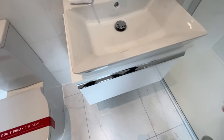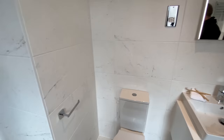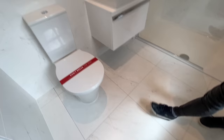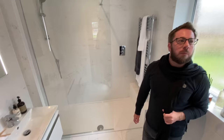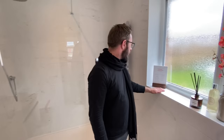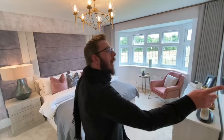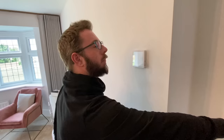And then we've got the usual Satini sink. Mirror cabinet, shave socket, loo, toilet roll holder. The wall tiles match the floor — it's all the same tile all the way around. Very nice, bright and airy with big windows. Underfloor heating again — we do love warm tootsies. The full-height wall tiles are an optional extra as well. And there's an extra thermostat — probably for the underfloor heating. Big window on the hallway as well, a very large window.